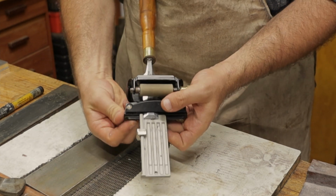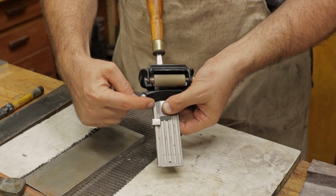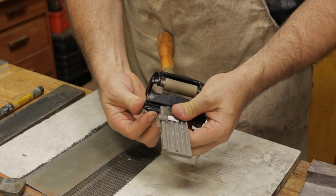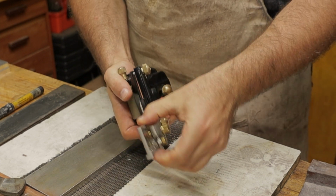bring your blade in, make sure it's open enough for it to fit through, bring it up on the side here until it hits your stop, evenly clamp them down on both sides, take it off, and we're good to go.